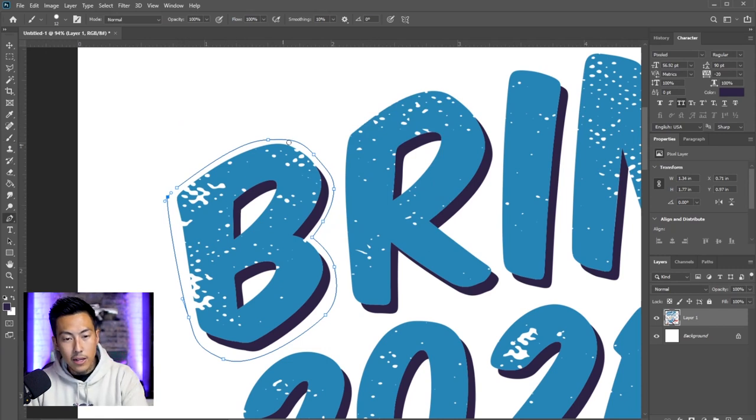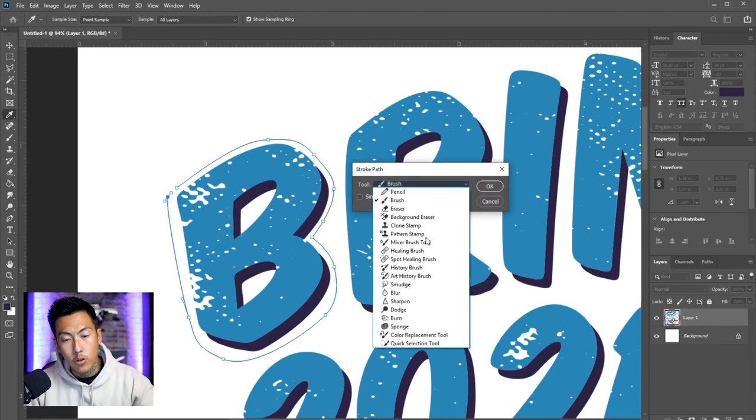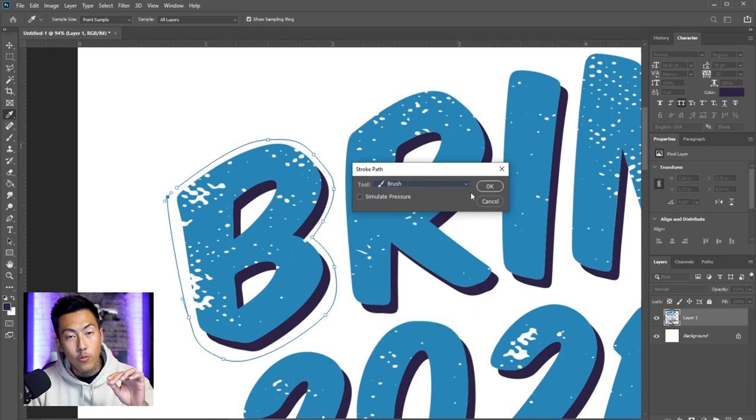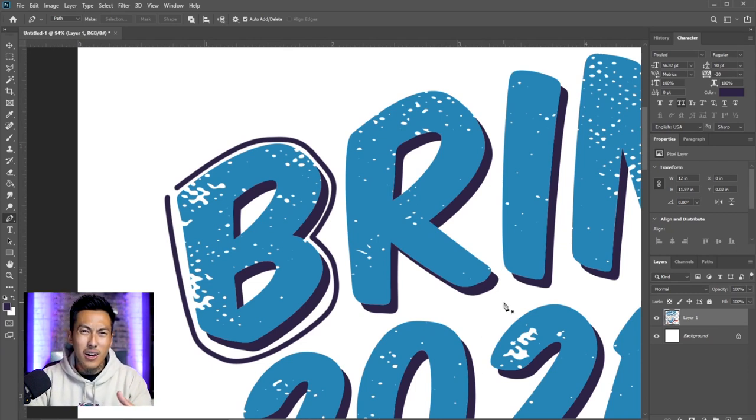Now what I'm gonna do is go back to the pen tool, right click and hit stroke path. You can use whatever tool you want right here, but it's gonna go with the settings that you set for that tool. So for the brush, we just made it a solid 12 point brush. Now I'm gonna hit okay, check that out. Now we got a 12 point brush. You don't have to use that for a stroke of the text itself, but speaking of stroke, let's stroke this text, which is an outline or an inline. Is that what you call it whenever you're doing an outline of the inside of the object? I don't know. But anyways, let's undo that.